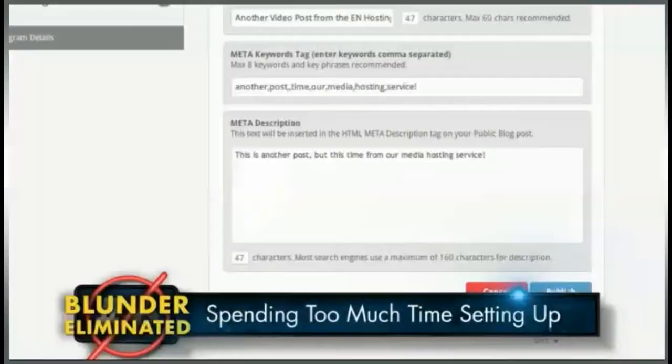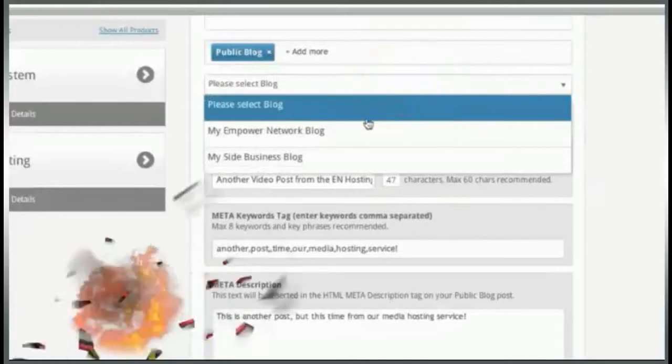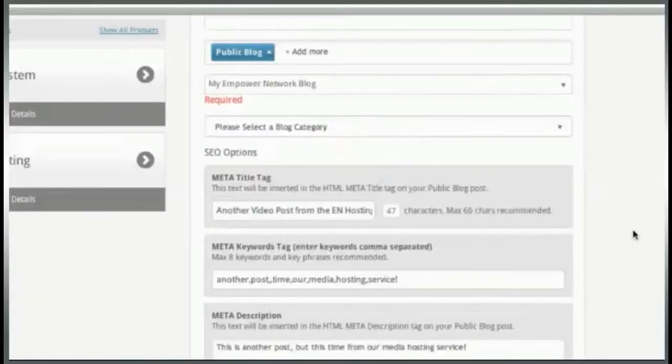Now what I want to point out is, and we're not going to really go through all of the things to showcase everything truthfully right now because we don't have time, but the quickness and speed of how long it takes even to be able to upload a video to our media hosting site is so much faster than anything that I've ever used before. And then the fact that you can upload it right to your blog that quick, literally how many clicks of the mouse was that? 3, 4 at the most. At the most, and then have it on a blog post. You're now posting in the title, and how long until you have that ready to actually go? Need one more click.